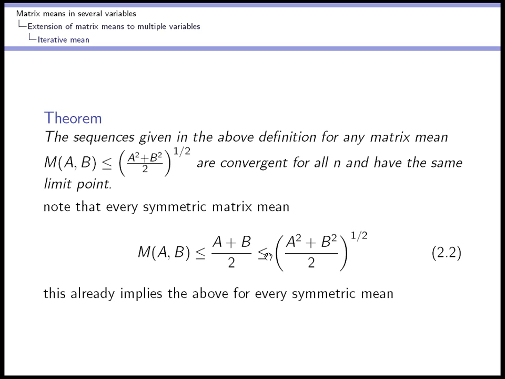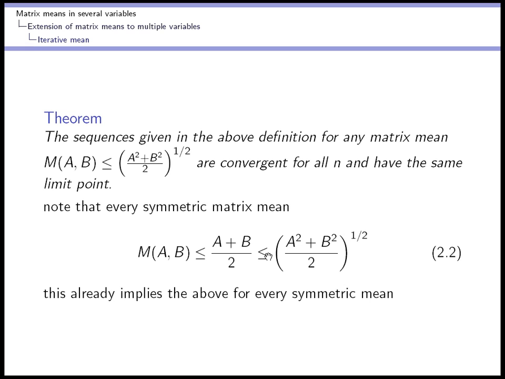So, we may take the same labeling as before. In this case, the infinite sequences of graphs will consist of these graphs, for instance. That is one possible definition. But this theorem says that any possible infinite sequence of graphs is good, and these sequences will converge to a common limit point. So each of the sequences is convergent and has the same limit point.